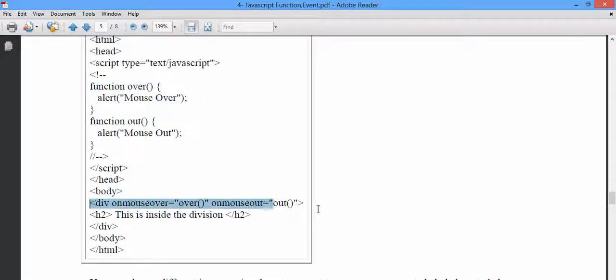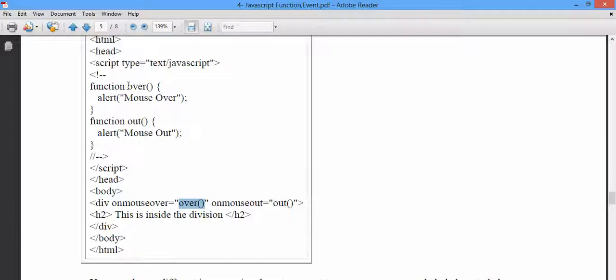Here now we have a div. We call it the first div. Under the first div, we say you should have what? On mouse over. And on mouse over is an event. On mouse over means if you move the mouse towards whatever content is there. Like now, our content is this text inside the division. When you move the mouse inside this text, the on mouse over event is going to take place. And on the on mouse over event, what would happen? It will open the function over.